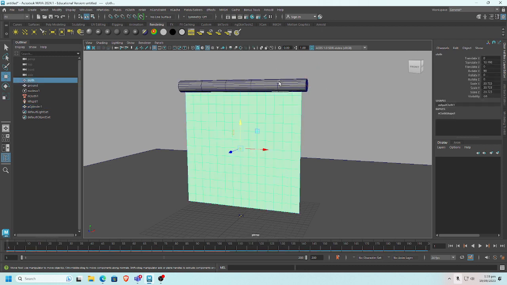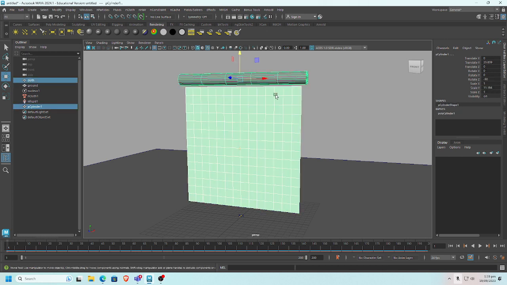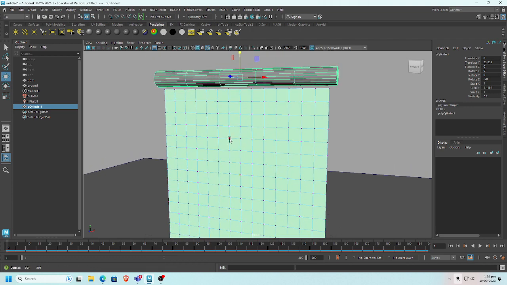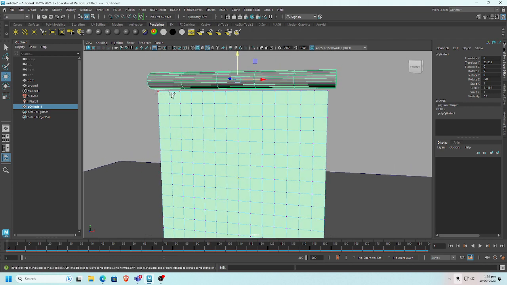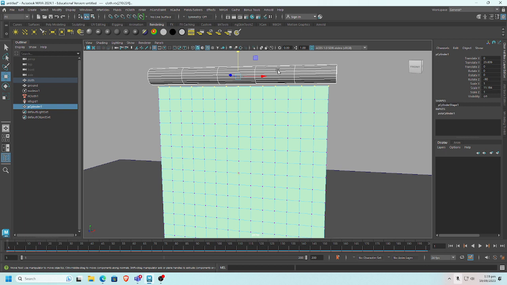Let me move this a little bit up so you see the connection. So select the cloth, select the object, right-click vertices, and select the line of vertices you want, holding Shift. This is the line I want to connect with this.